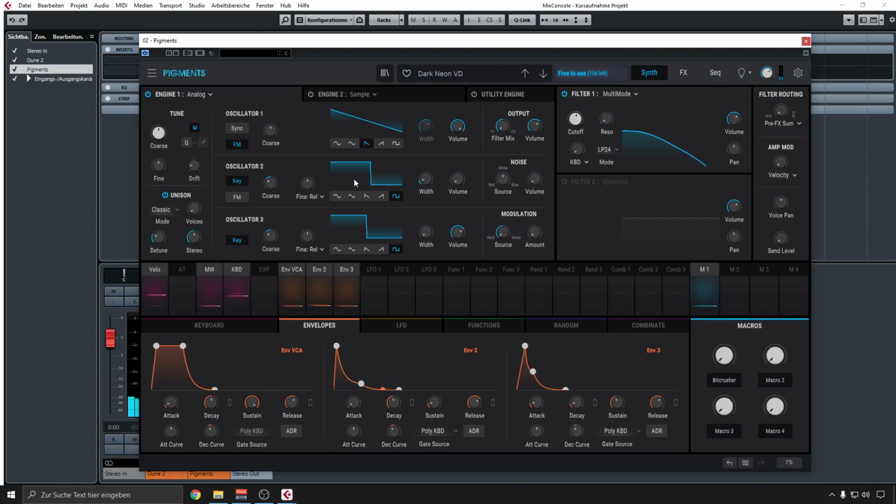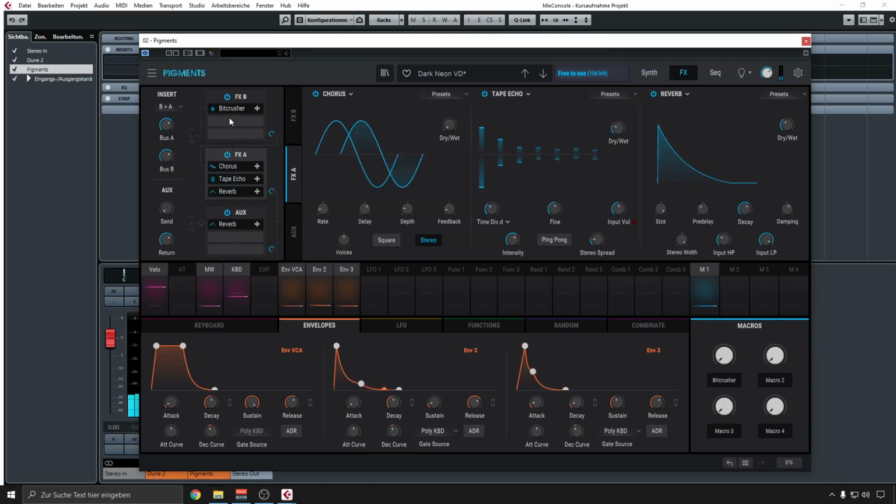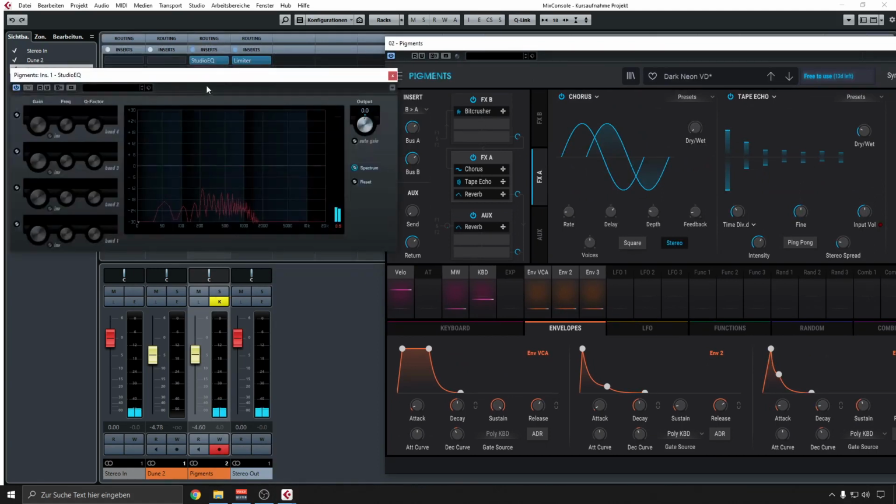However, in this case, if the low end is too strong, so let's bring this in here. Right now we have really a lot of low end. And let's say you're playing with this instrument now low notes, because that's how your musical piece is set up. Then you could say, okay, let's just take this one for this purpose.